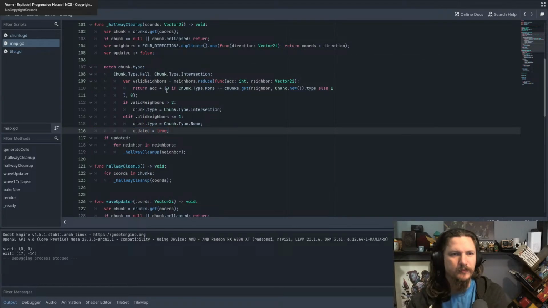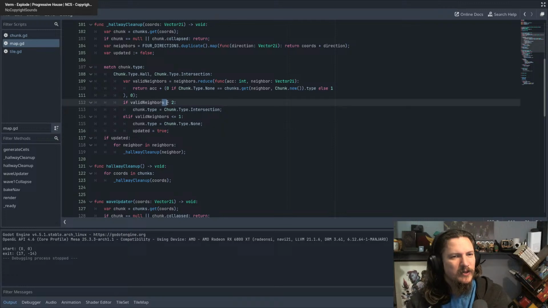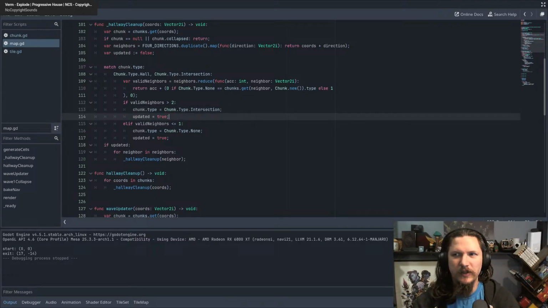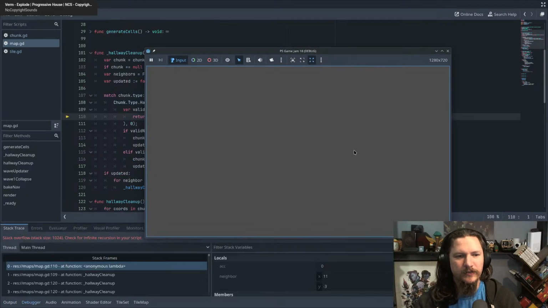So valid neighbors greater than 2. Oh, we should probably be setting updated equal to true here. I'm willing to bet we culled a dead end off that, and that's why I did it.